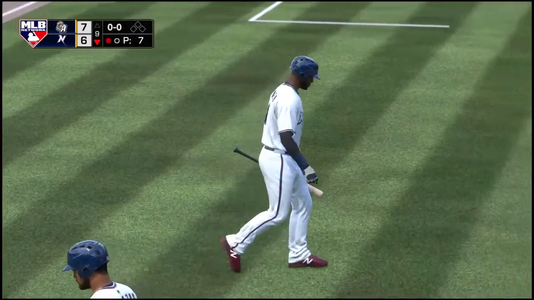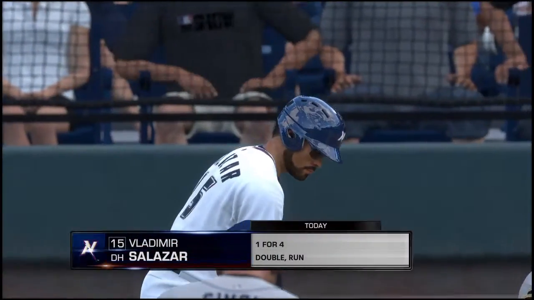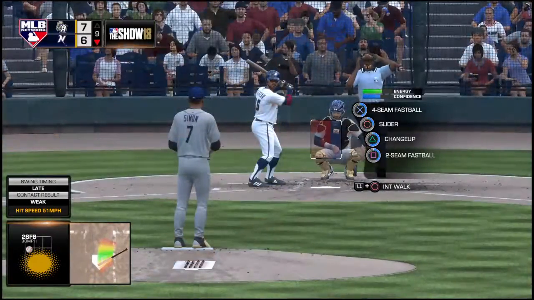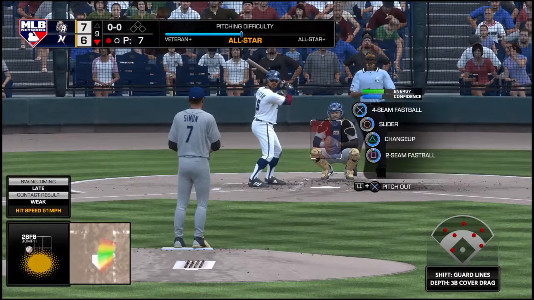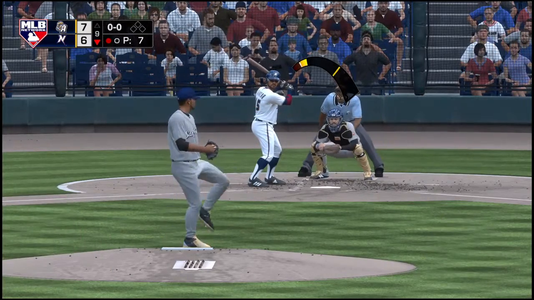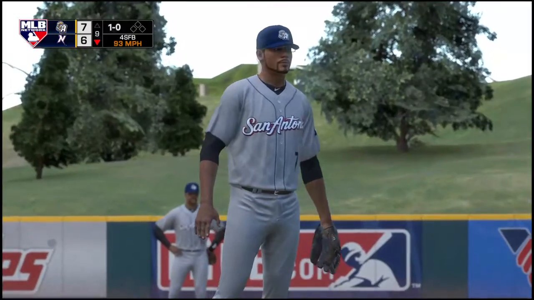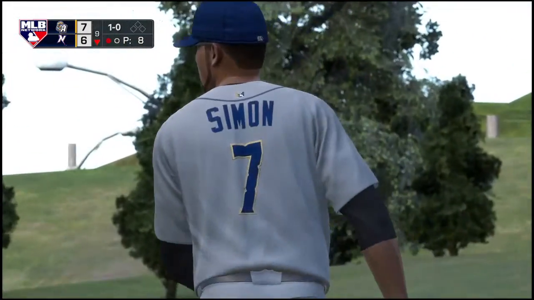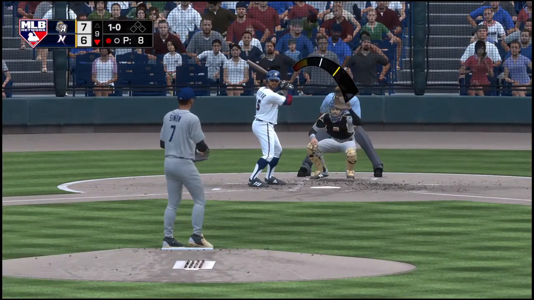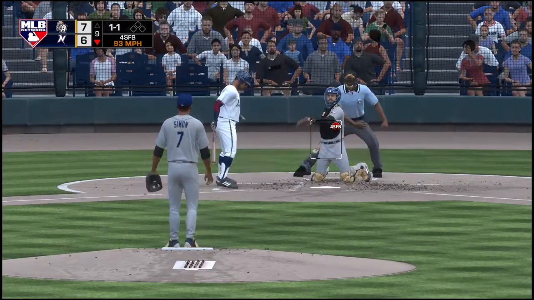1 away. Number 15, designated hitter, Vladimir Salazar, into the box. Ready with the first pitch. Here it comes. Thought he had the inside corner that time, but it missed for ball 1. Takes a high fastball for a strike.